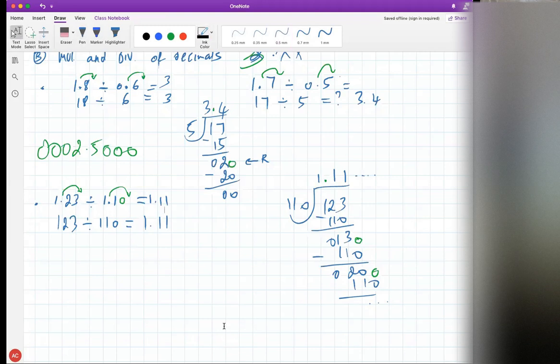But if you divide it by whole numbers, it's not the same. Okay, let me try. I think I know what the problem is. Let me just double check. Oh no, actually they both come out the same. They both come out as 1.11, the same as the other one. The thing is, if you continue dividing, you'll get more numbers. So here we stopped at these two. If you continue dividing, you may get many more digits, and then you round the digits to the nearest 10th or 100th and so on. But it's about the same. At least the first 2 digits are the same.